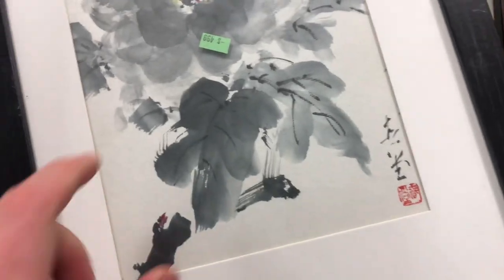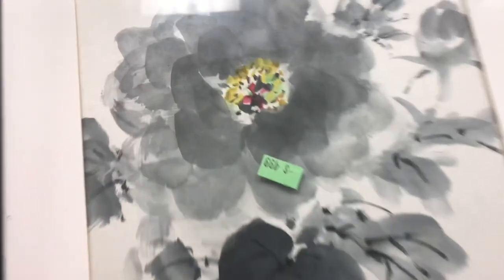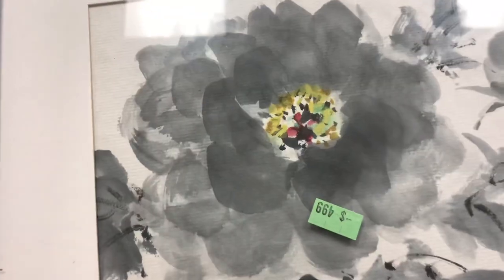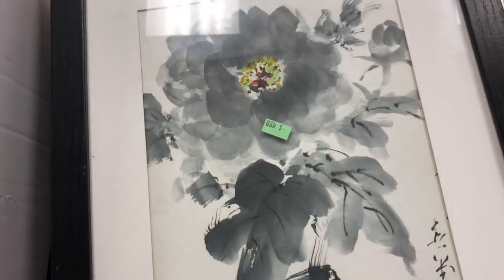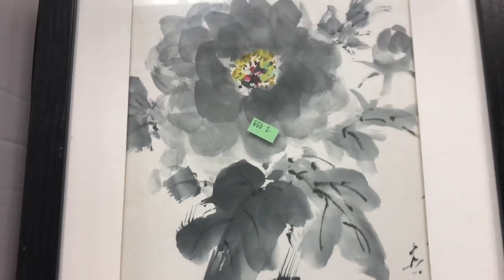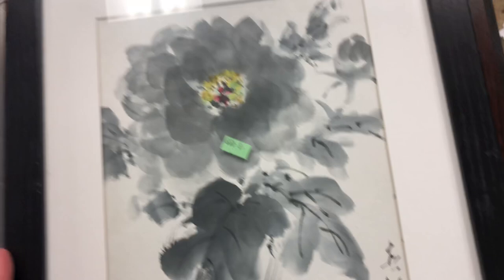And then this is the final one — a beautiful flower. I like how it's all black and white and then the middle of the flower has so many different colors. There's a little bit of color down there too, but your eye is just drawn to that aspect of it — the pistil, is that what it's called? Anybody who knows about flowers, feel free to correct me. And that was it — my 10 paintings I found today.